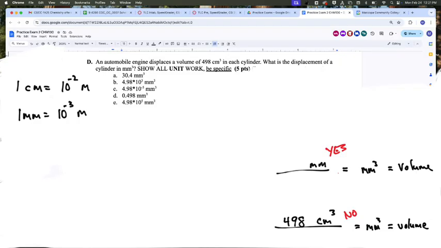Okay? I have centimeters cubed, and I do happen to know that number, 498. Okay, what do I place in the denominator? 1, because I want to place something that does not affect the size of that number, nor does it affect the unit. Okay? So for the people that didn't like the millimeter starting place, you've got a starting place. For the people that liked the millimeter starting place, you said you knew something about it. What did you know?